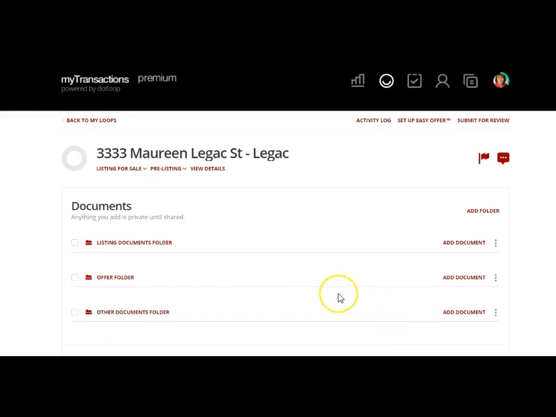So in other words, if your office doesn't need the survey, but you have the survey to deliver to the buyer, you can add that in the other documents folder. Everything that's in the listing or the offer folder will have to be submitted to the office for review, and your compliance officer will have to go through and make sure it's proper. We don't want to send stuff to the office that the compliance officer doesn't want to see. So make sure you understand what your requirements are in your office so that you're keeping the documents separate.